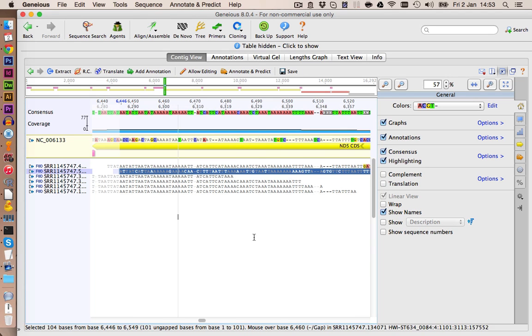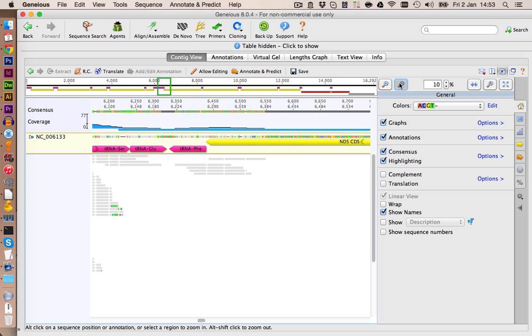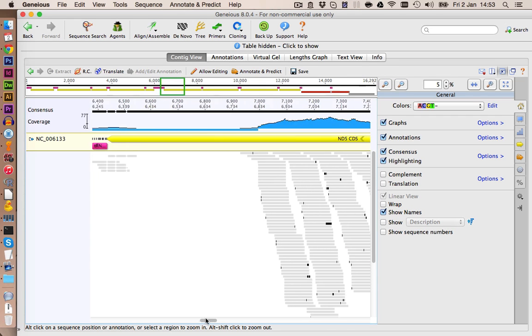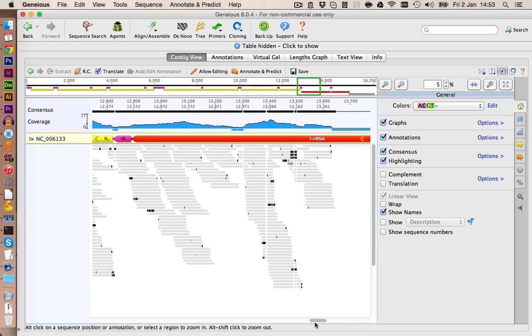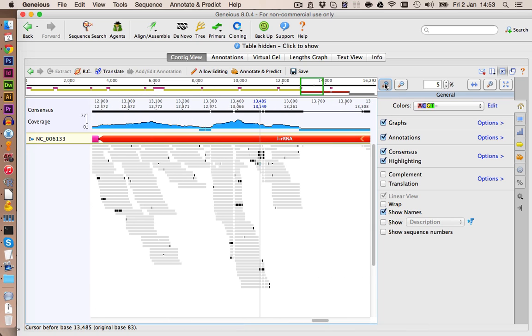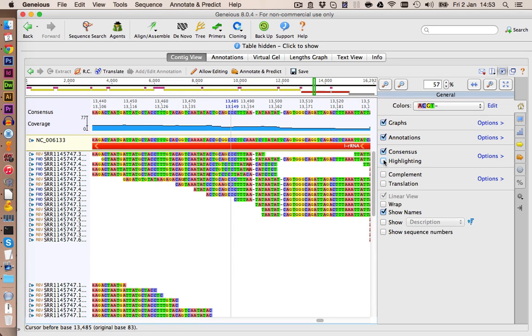Not sure about this sequence as well. Let's delete it for now. This looks good so far. Maybe this here is also a problem. Yeah, it's difficult to decide which sequence here is right or wrong, because this one here is matching quite well.